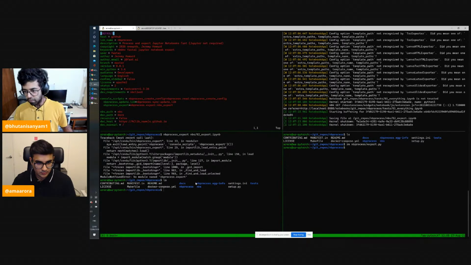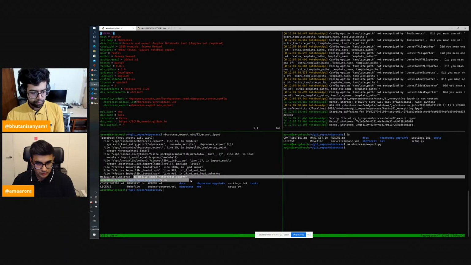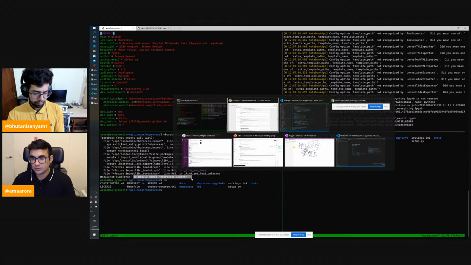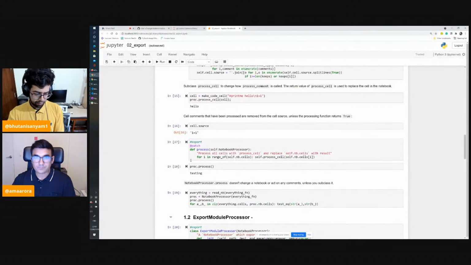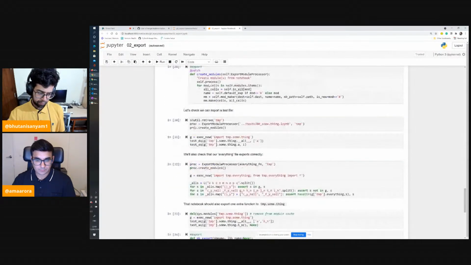Where is that coming from? I made a mistake somewhere, didn't I? So this is just trying to debug what really happened and where. It's trying to import this module somewhere, and I just want to see where. No module named NBProcess export. All right, let's see.